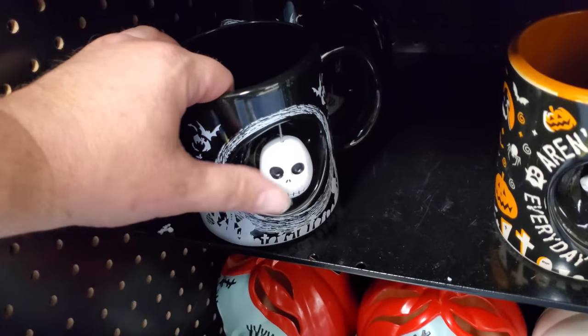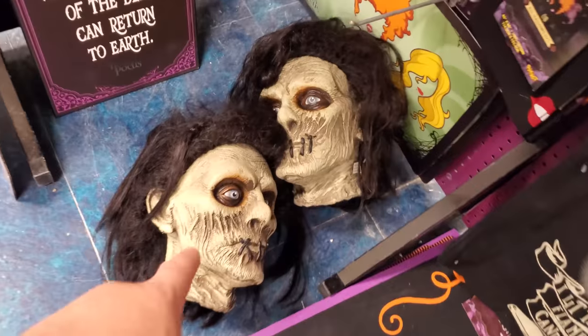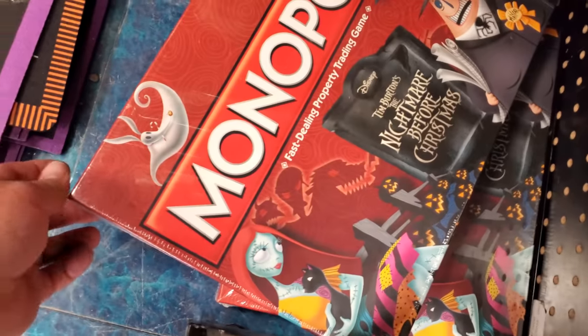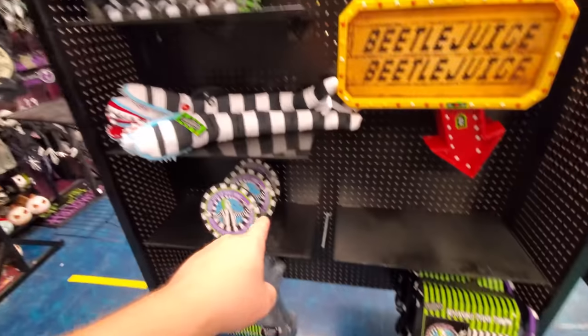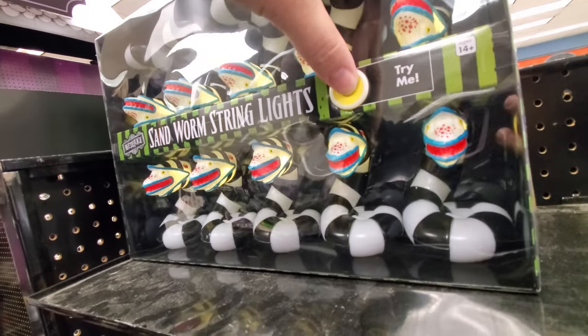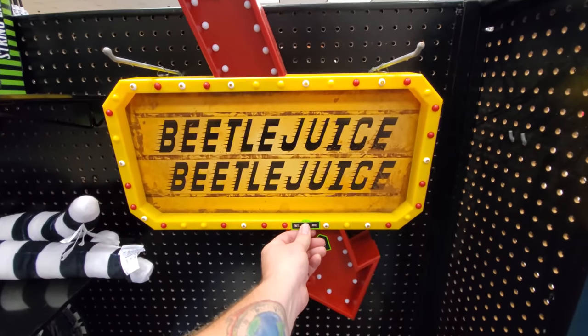We got the same with Jack Skellington spinning head. Billy Butcherson heads. Check this out. Nightmare Before Christmas Monopoly. That is sweet. Oh, yes, we got some Beetlejuice stuff here. Check it out. The sand snakes light up. A sign. Check this out. Oh, crap. It's not working.